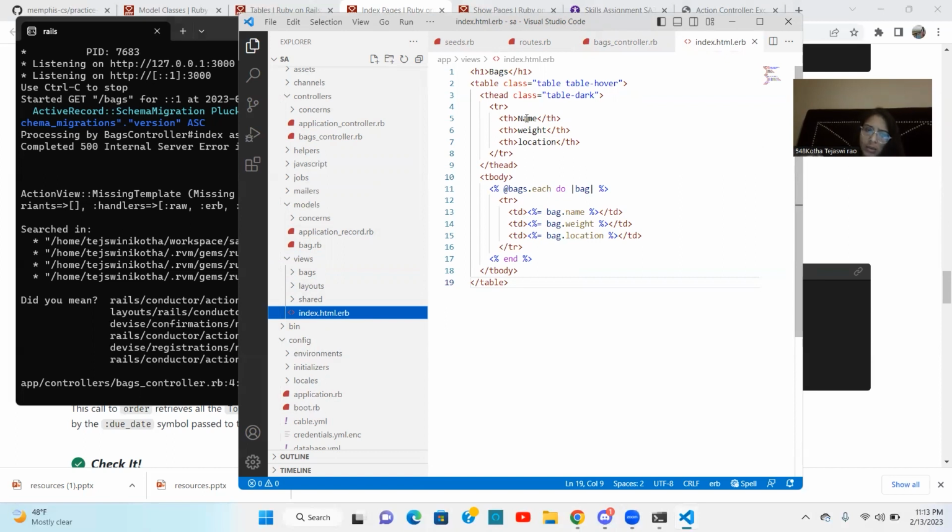And then next, bags, capital B. Okay, the head. So name, weight, location.